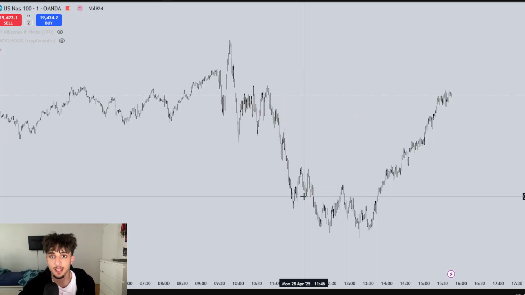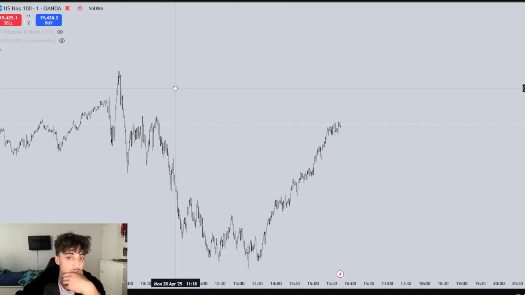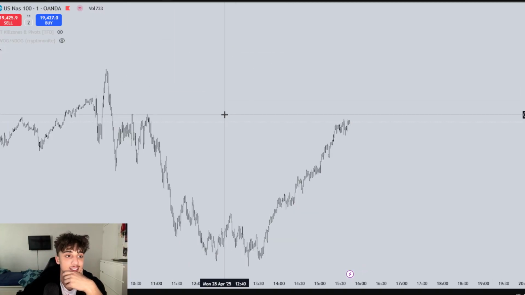If you see somebody trading NQ, the futures, and you're trading this, it's going to be the same trades. You're going to take the same longs, same shorts, whatever. It's literally exactly the same. The only difference is this is more like, I'm not actually 100% sure, a Forex pair, right? You're trading with Oanda. That's the only issue, but everything else is literally the same.